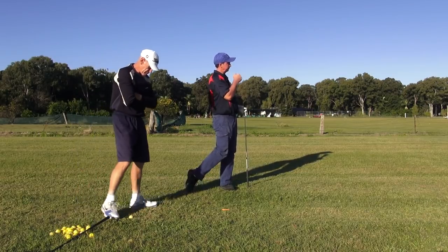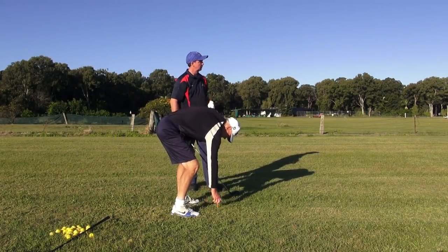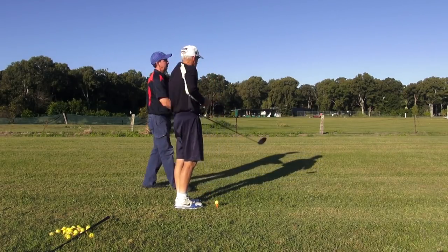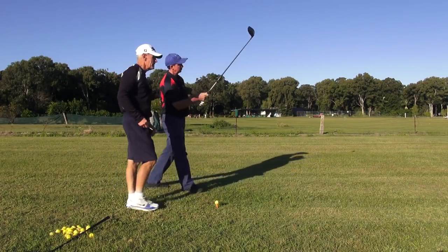A lot of speed there off a little swing. Okay, now just give yourself a couple of glances at the target to set it, soften your shoulders and your neck a little bit, and then get ready to go.